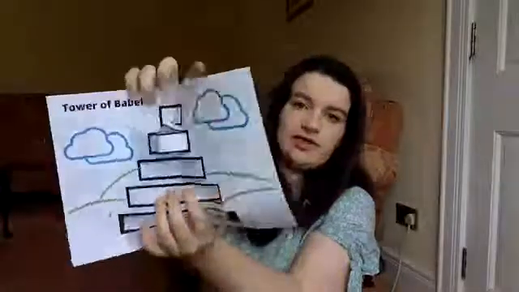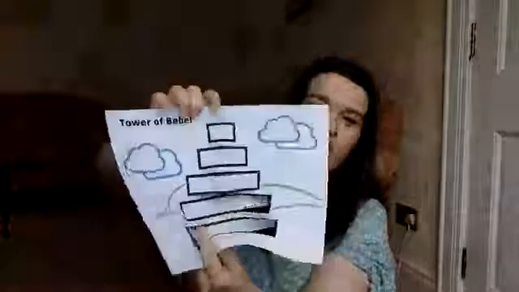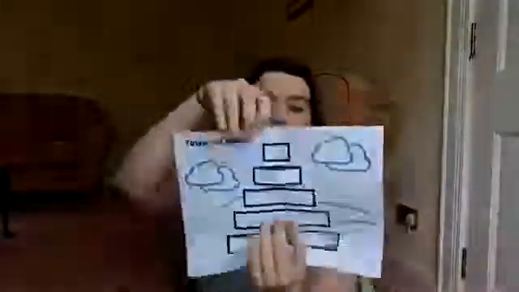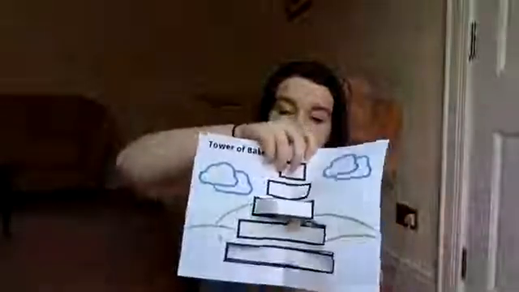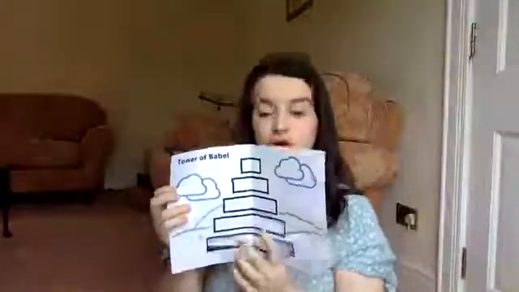Okay, then you fold it in like so, and then you push out like magic, and we have our tower. So if you're not doing this right now and you're just seeing this as a demonstration, and you'll do this later on, don't do what I've done. Top tip, print on card because it's a bit sturdier. And two, don't cut along these lines here, okay? Then you push the paper out like so, and then the spare bit in, and then you push the blocks out. There we go. And then you should have your Tower of Babel.